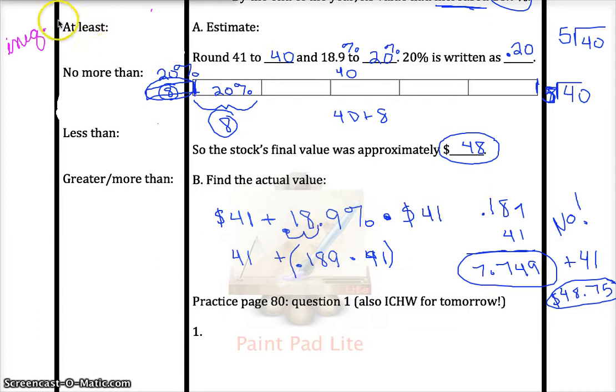Let's look at the words at least, because you will see these in word problems that have to deal with inequalities. So the word at least, well, let's think about it. I'm going to use the example of people sitting at a table. So let's say that I need at least 3 people at a table. So it's going to be some number with 3. And I need at least 3. So am I allowed to have more than 3? Yes, I am. Am I allowed to have less than 3? No, because I need at least 3.